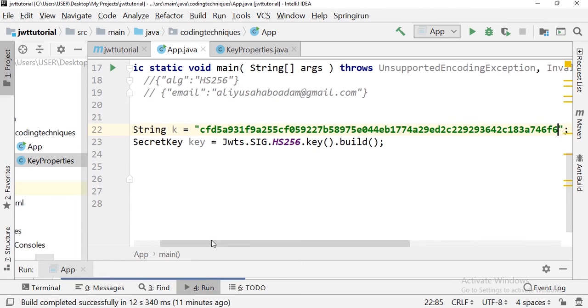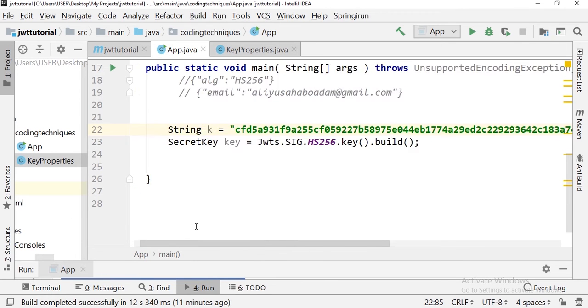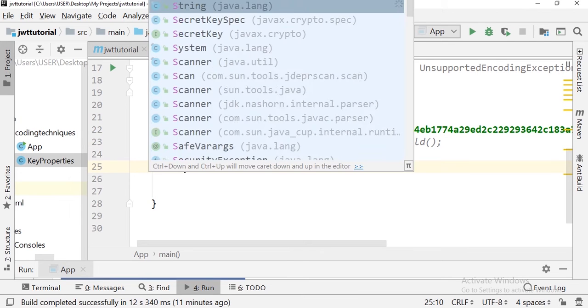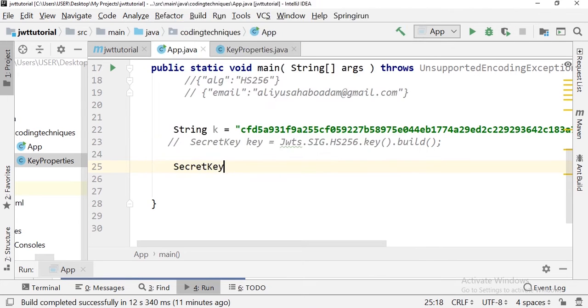In case you have your key like this and you need to convert it to the secret key, let me comment this out and have another secret key, named key, equal to, first we need to convert this.